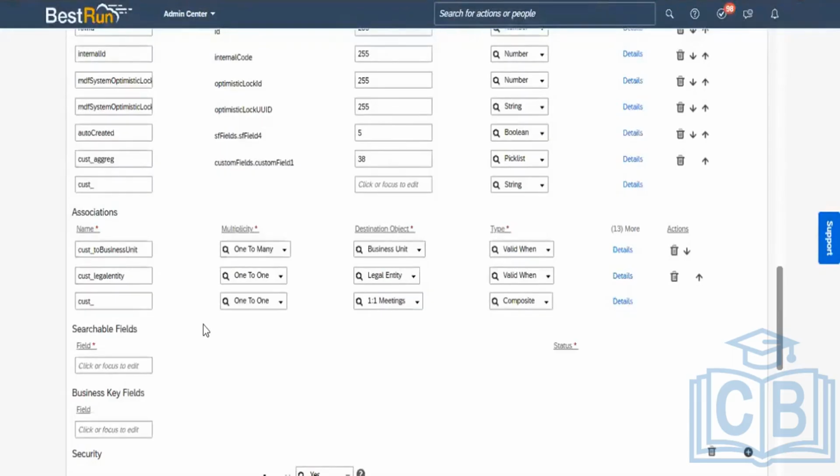We need to understand the company structure overview. Department will never come above the division. Correct? It will come under division only. Try to understand that whichever object is above that object will be taken as a configuration, and you can see here what they have taken, when we go into the columns here: association name, multiplicity, destination object and type.